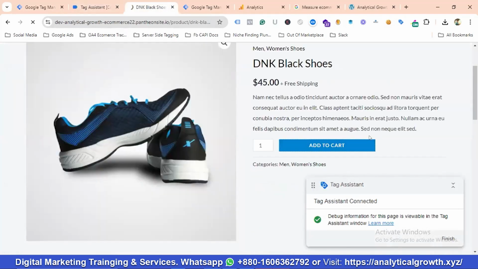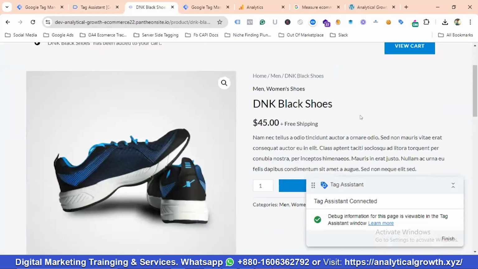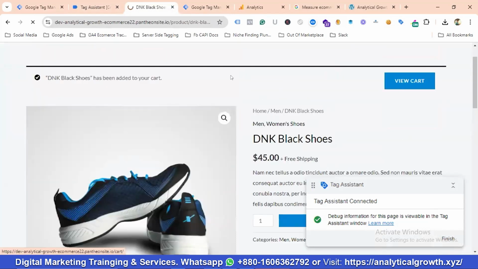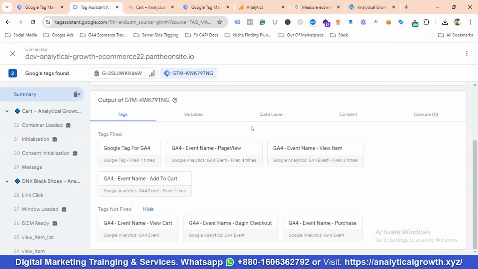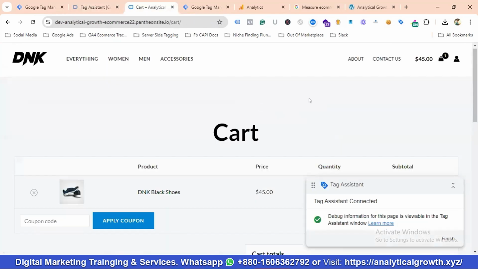Then I'll click on add to cart. Then you will see the add to cart event is also firing. Then if I click on view cart, the view cart event should also be fired. You can see the view cart event is firing.